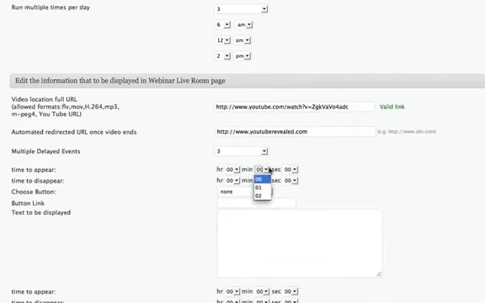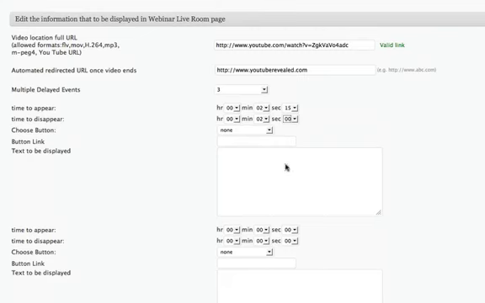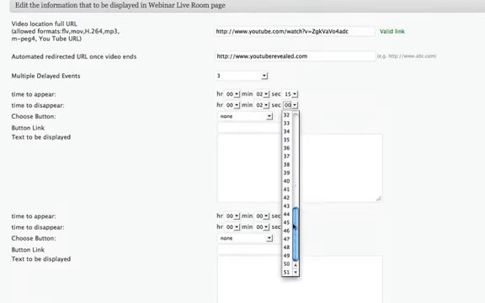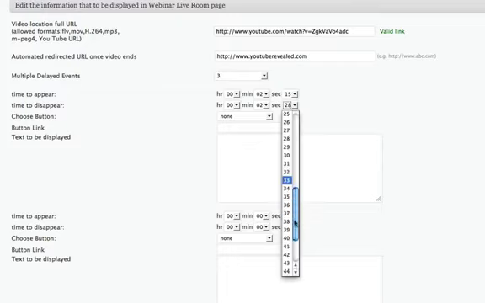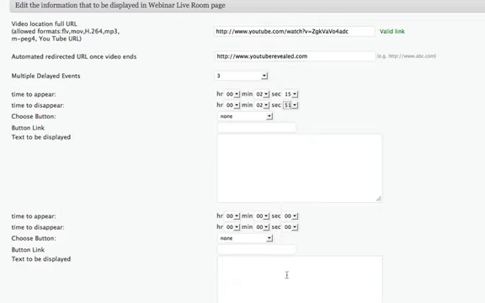So say you wanted a buy now to show up 2 minutes and 15 seconds in and end at 2 minutes and 28 seconds. Now, it really depends on where the climax of your video or webinar is, where you're like, okay, now this is what it's going to cost you, and you can keep this open for as long as you want. Maybe once you reveal how much it costs, you keep that buy now button all the way through.